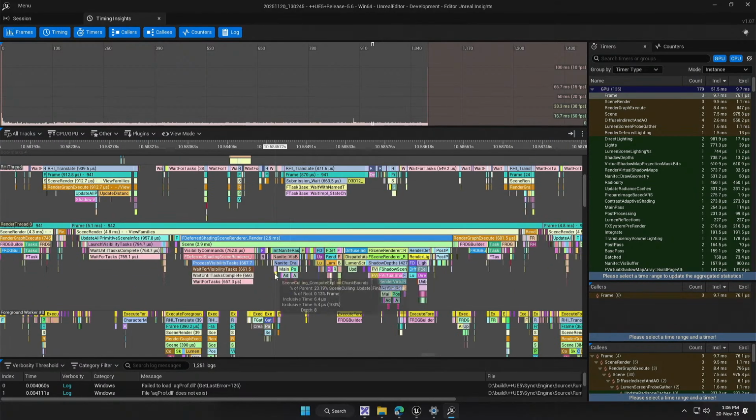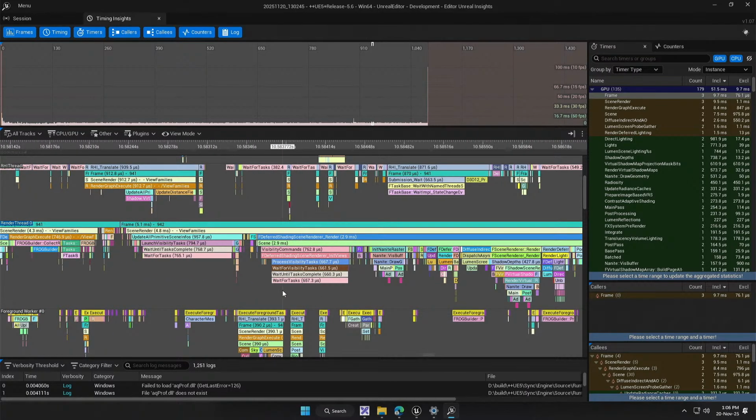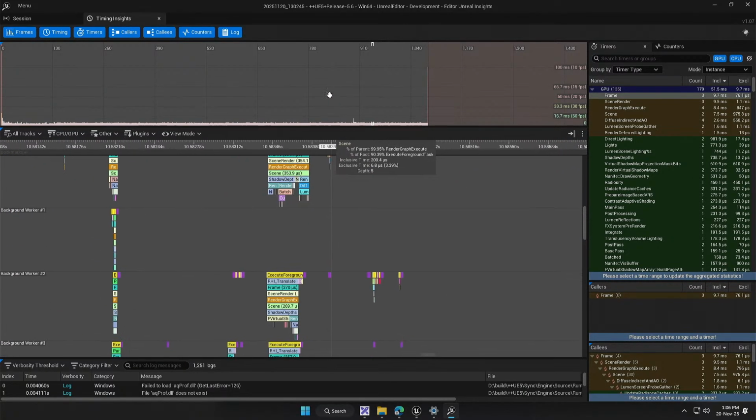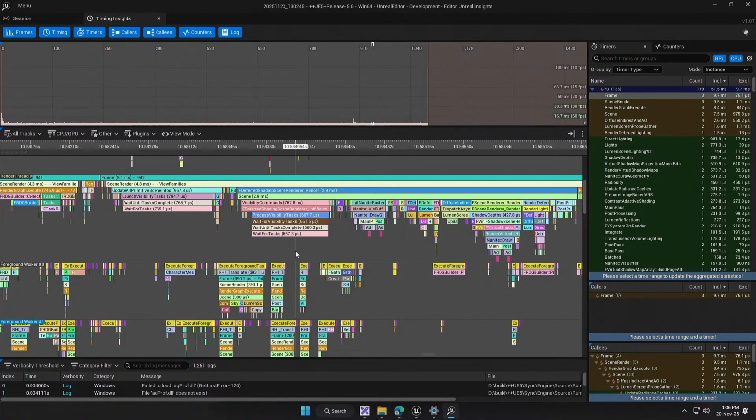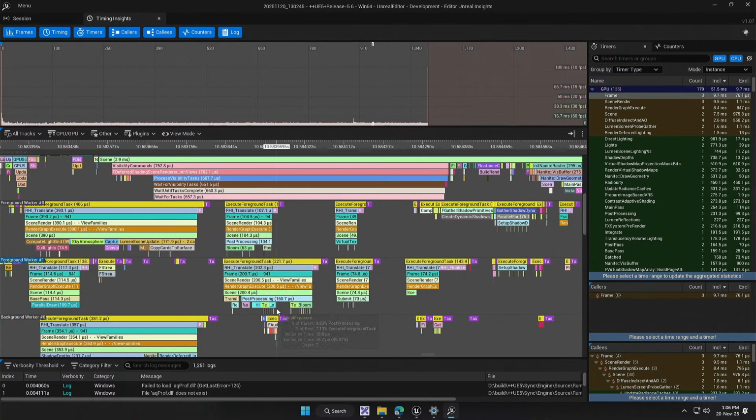We also didn't check the render thread. For render visibility, so this is probably all of the objects. Oh no, this is waiting for tasks, so maybe something is happening in the background. It's probably delegating tasks for multiple. We can see here there is stuff executing. Render graph, so this is probably, yeah.